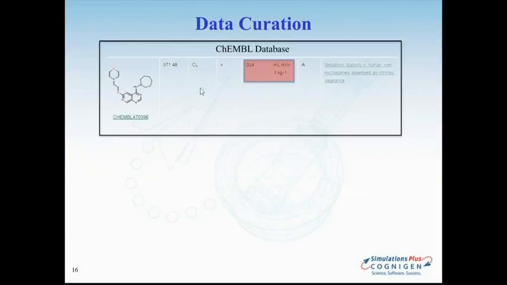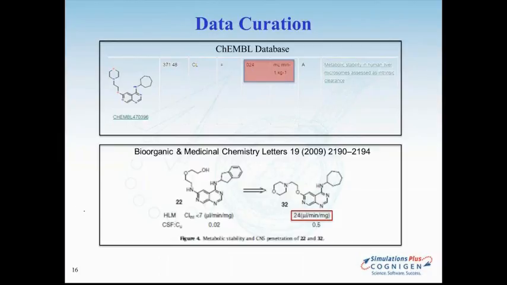This is simply the raw data from Kimball. They show the clearance of this molecule as 0.024 milliliter per minute per kilogram body weight. If you look up the journal article, they show in the figure that it's 24 microliter per minute per milligram of microsomal protein. I'm not sure how they reduce this by a factor of 1,000, but obviously there was something wrong in their conversion.